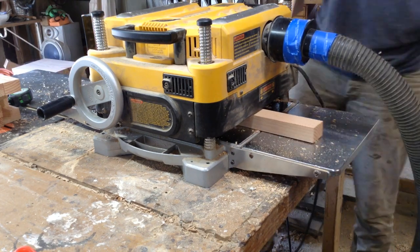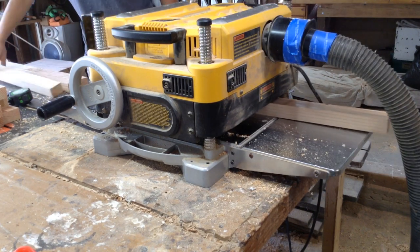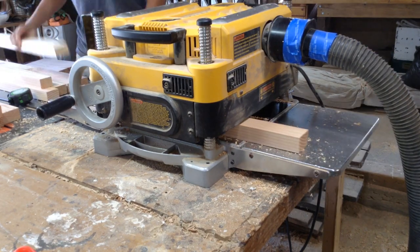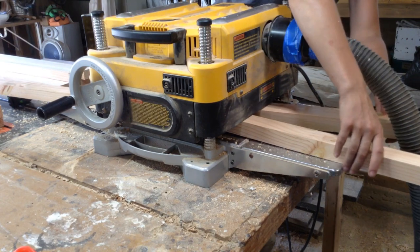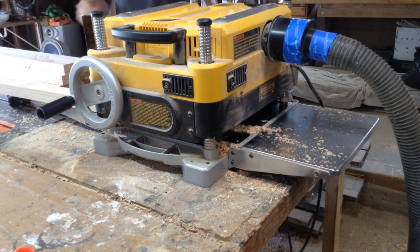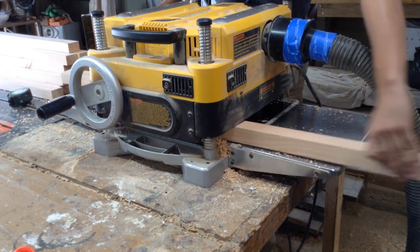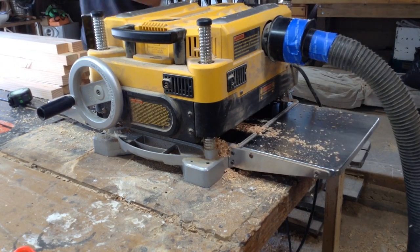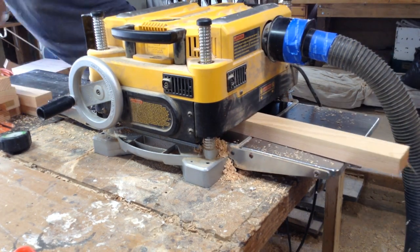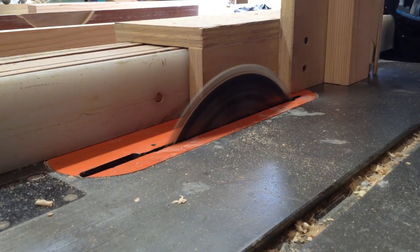To start my process I got some lumber, cut it down into small sizes, and planed it to size. I use Douglas fir from Home Depot — it's a nicer grade of lumber, but you have to let it sit for a bit before using it because it's not at equilibrium humidity for my temperate zone. I'd had this lumber for about two months before planing it down. These windows were about an inch and 5/16, so I didn't have to take much off — it's a prime grade Douglas fir and it's rather nice.